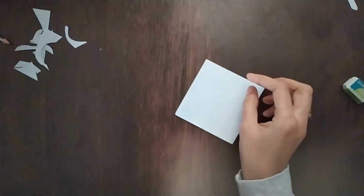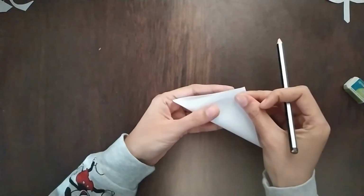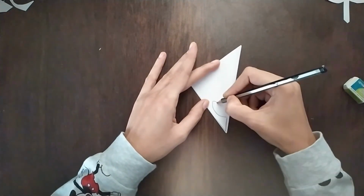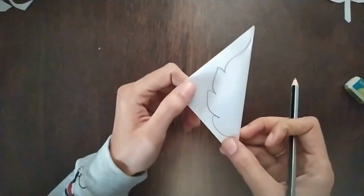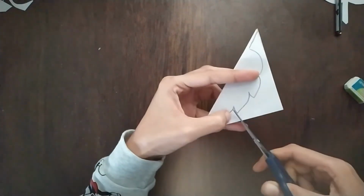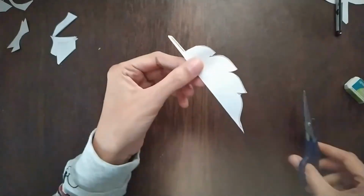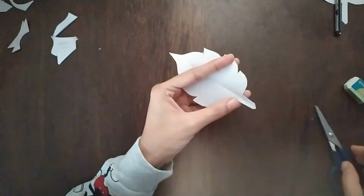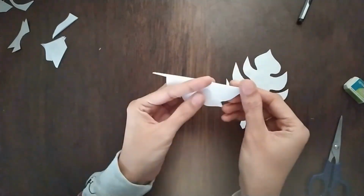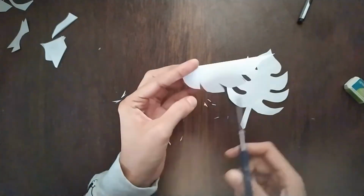Now I'm taking this paper again and folding it from the middle part, and once I've folded it, I will draw a leaf shape and then I will cut it. After that, when I open that page, I will get a perfect leaf shape. So these are our two leaves, one a normal leaf and a second Monstera leaf. You can choose any one from this.